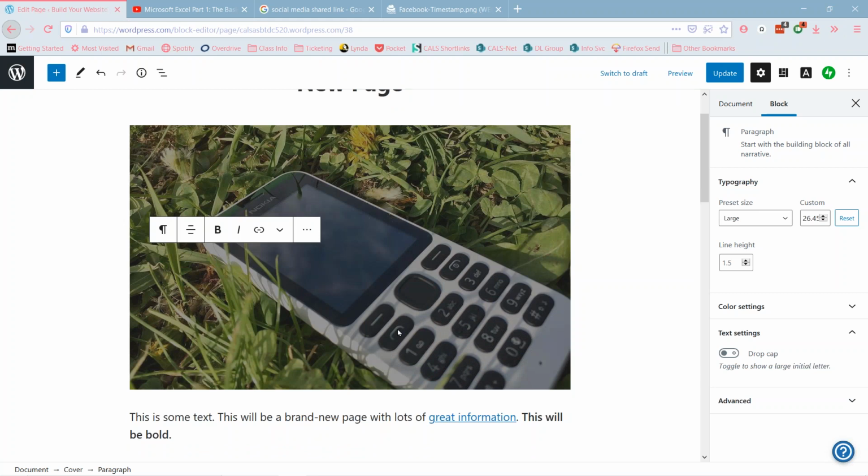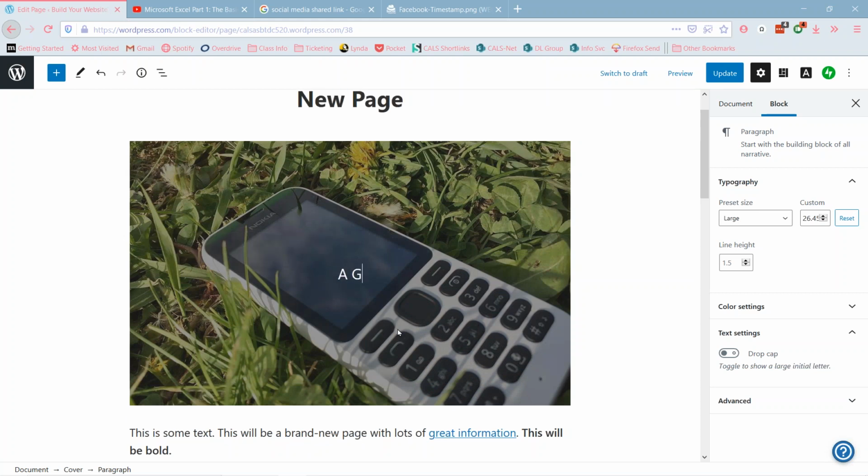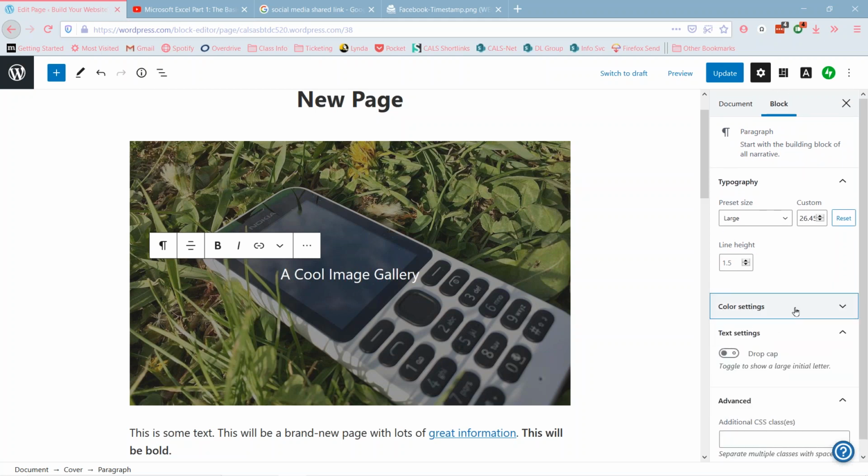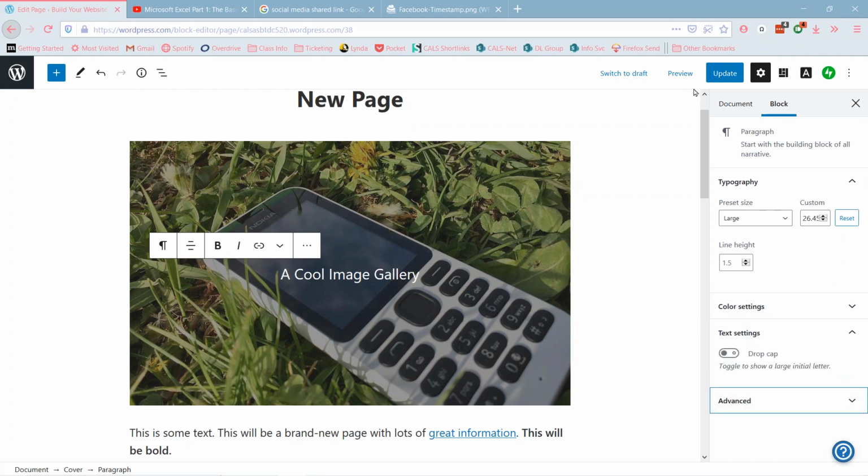So now I can say, like so. And now I'll click Update. And I can click View Page down here in the corner.